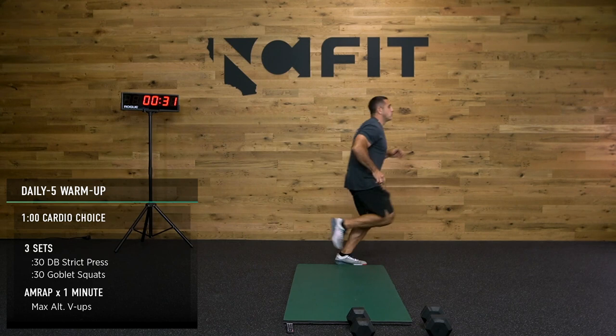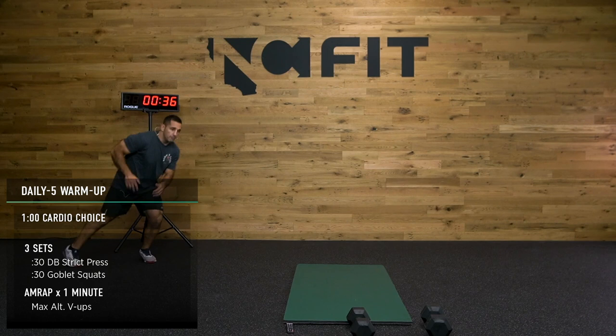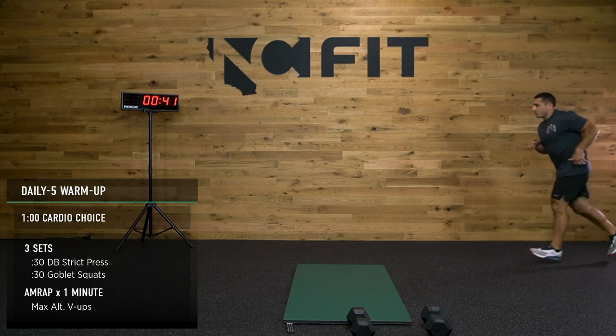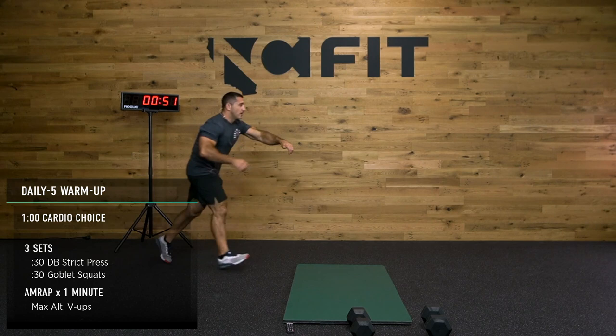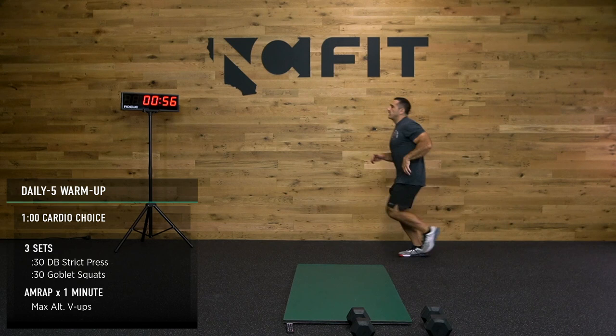Got about 30 seconds left. Then we're gonna grab onto our dumbbell and move on to the next piece for today's workout. Want to thank you all for being here with us. Got about 10 seconds remaining. Five seconds. And let's grab a dumbbell.